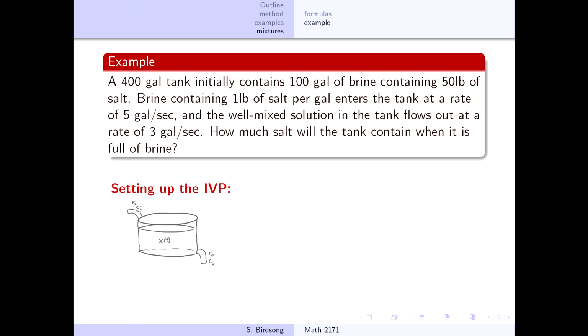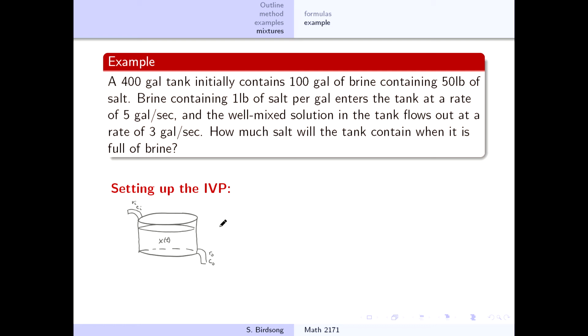First thing I would recommend doing is drawing a picture and setting up your initial value problem. This is the most important thing that you can do for these problems. And often in the past, sometimes when I give people these problems, the only thing I'll ask them to do is go ahead and set up the initial value problem. Okay. So I always like to draw a picture because pictures have a tendency to focus people. Pictures have a tendency to make you think about what's going on, and pictures are just nice.